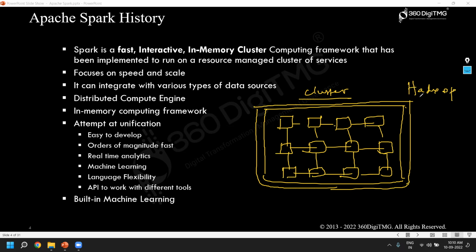So Hadoop can be seen as an operating system for this cluster, where you'll have multiple computers internally. So this is my single computer, which will be managed by Hadoop. And we discussed that Hadoop has a distributed file system concept.